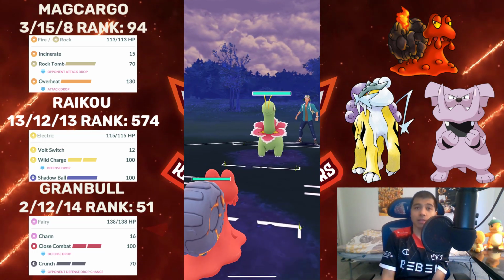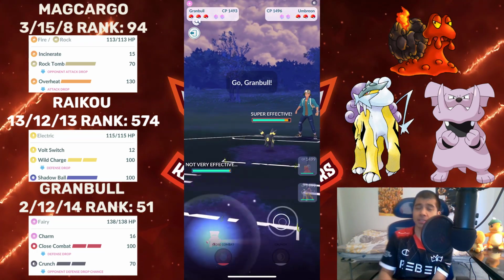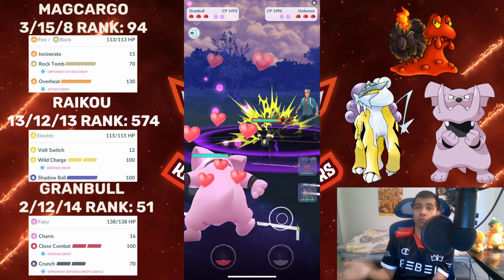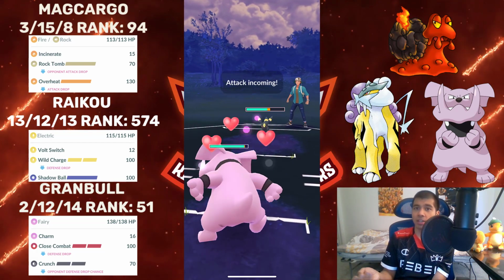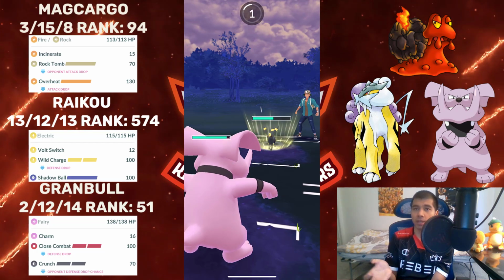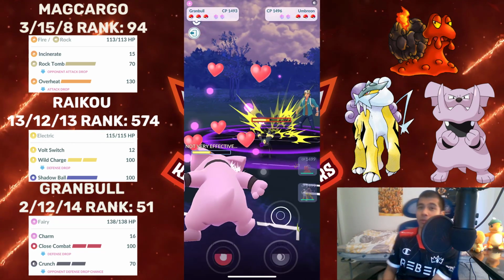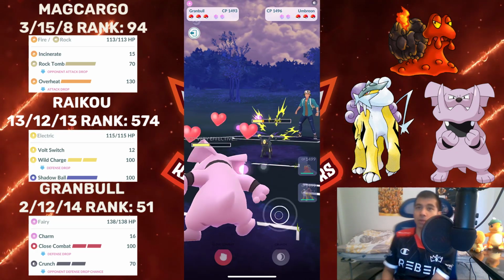As you see, we got Meganium into Magcargo. And this actually isn't a bad matchup, because Meganium takes neutral damage from Frenzy Plant, and Frenzy Plant does so much damage that you can kind of sack your lead. But luckily here, they switch out. They switch into Umbreon. And guess what we have from Umbreon save switches? We got Gramble. That's why Gramble is such a great save switch.